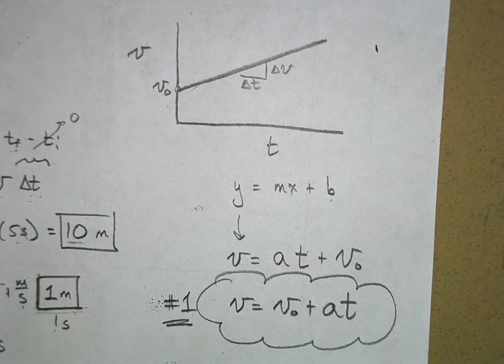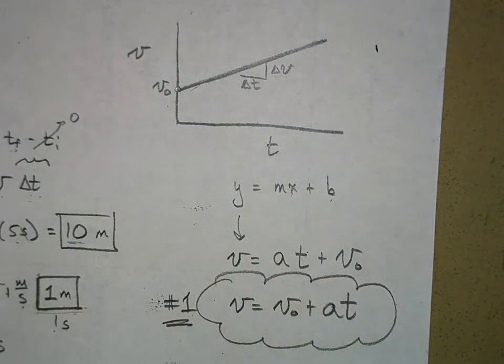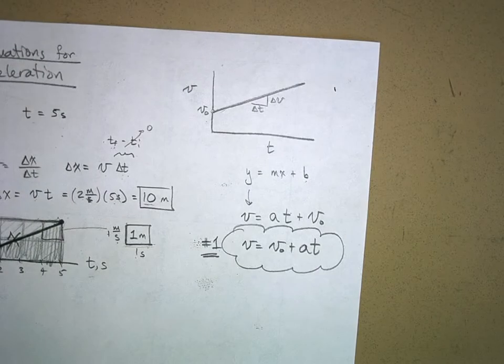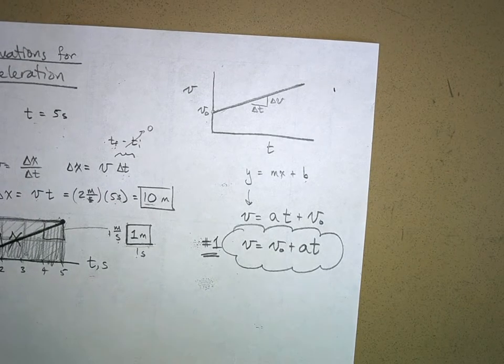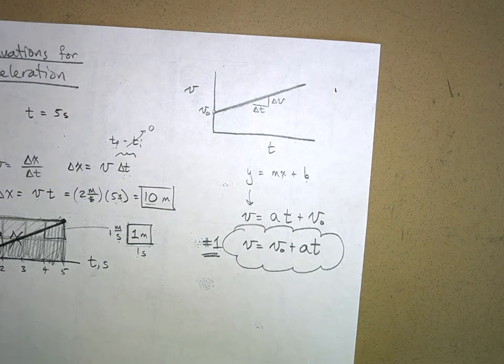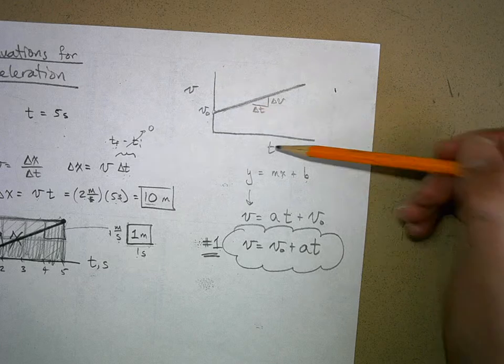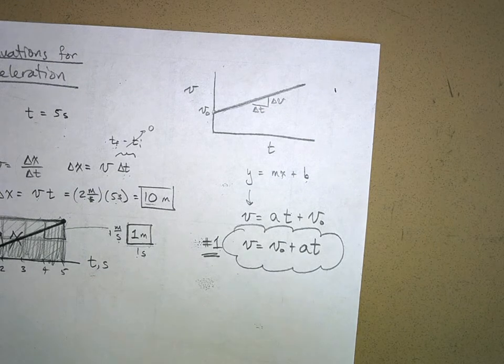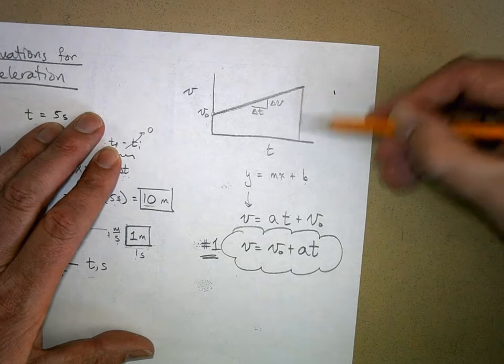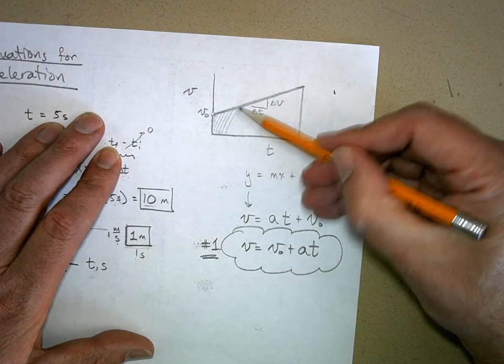Okay, the next one I'm going to develop, let me zoom out so I can get it on here. The second kinematic equation, what I call the second kinematic equation, is I'm going to say, okay, well, what is my delta x here? How much did I change my position if I started from here and go up here? Well, I just said that the area underneath a velocity versus time graph represents my displacement. Well, let's say here's my graph, and here's my area.